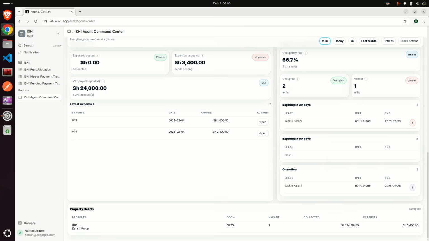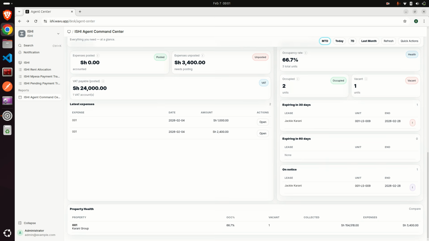Now, in this section, we are calling this section property health, right? And property health is going to show you the details of each and every property, the health, in terms of occupancy, because as an agent or a lessor, the most important thing that you can call health in a property is the percentage occupied. You cannot have a property having malaria. So when we say health, we are talking about how much of it is occupied.